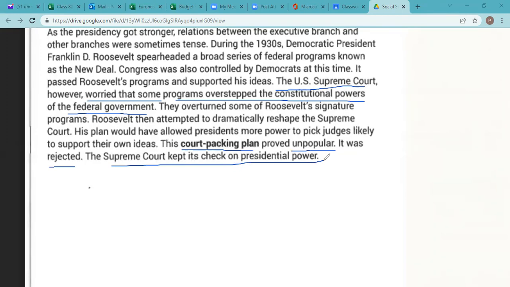So again, the judicial branch is one of those major branches. They're just as equal. We think, okay, we're talking mostly about the executive and the legislative branch. We must not think that the judicial branch is not equal, but it's just as equal as the other two. Okay, and they have just as much pull. All right.